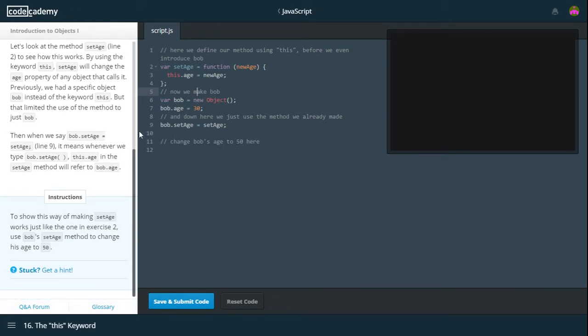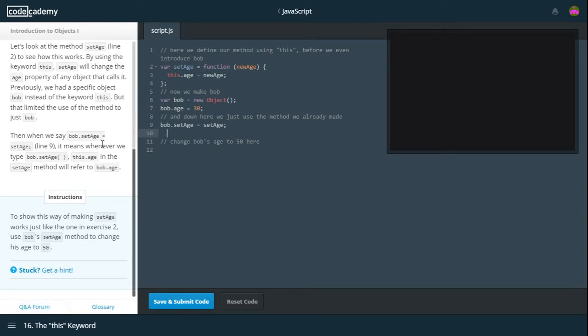So when we say bob.setAge equals setAge, which is on line 9, it means whenever we type bob.setAge, this.age in the setAge method will refer to Bob's age. Hopefully that makes sense. If you have any comments, do feel free to ask, because I know that this keyword can be slightly confusing.